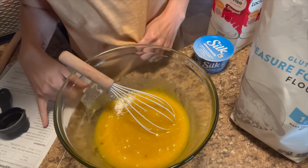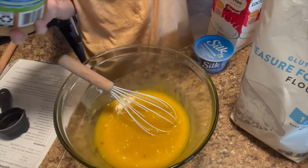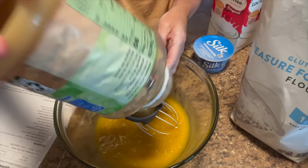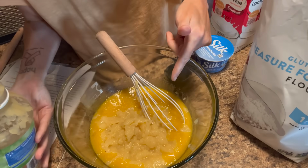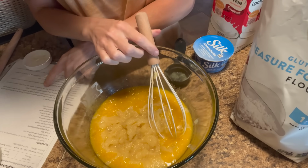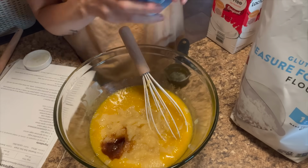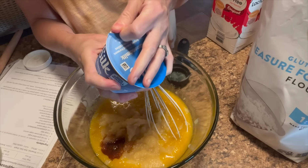Now, add 1 cup of unsweetened applesauce. I have sweetened applesauce. I should have done less sugar. I didn't even think of that. Do you like my measuring of a cup there? Just throw it all in there. Vanilla, a teaspoon of vanilla, and 1/4 cup of Greek yogurt. I'm using this almond milk yogurt.